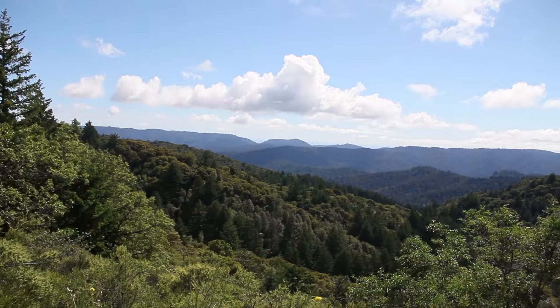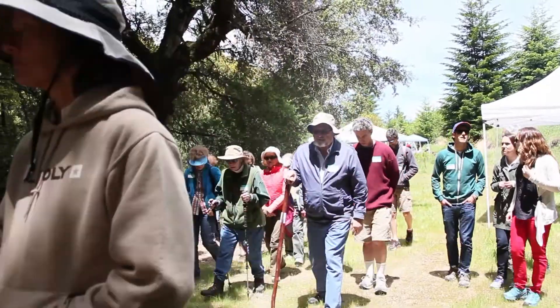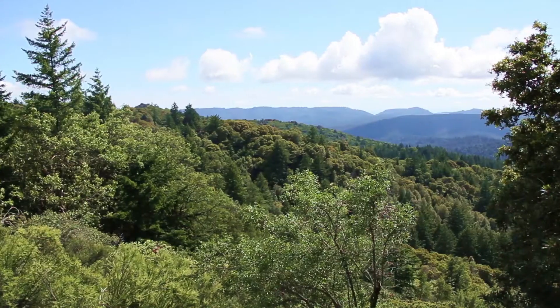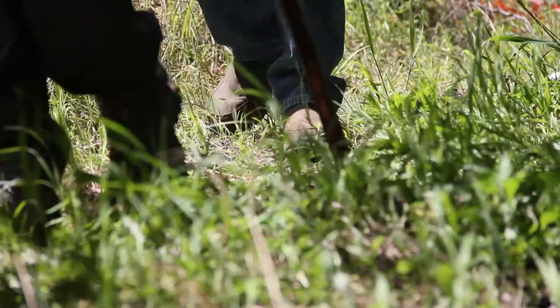Castle Rock State Park occupies an interesting physical position between the very large Silicon Valley and the Monterey Bay Area. It is a way to get out into the wilderness very quickly. Castle Rock is one of the crown jewels of Silicon Valley. If where you sit is the San Francisco Bay Area, this is the welcoming front room to the Santa Cruz Mountains — the place that people in Silicon Valley can come to first to begin to get exposed to nature.